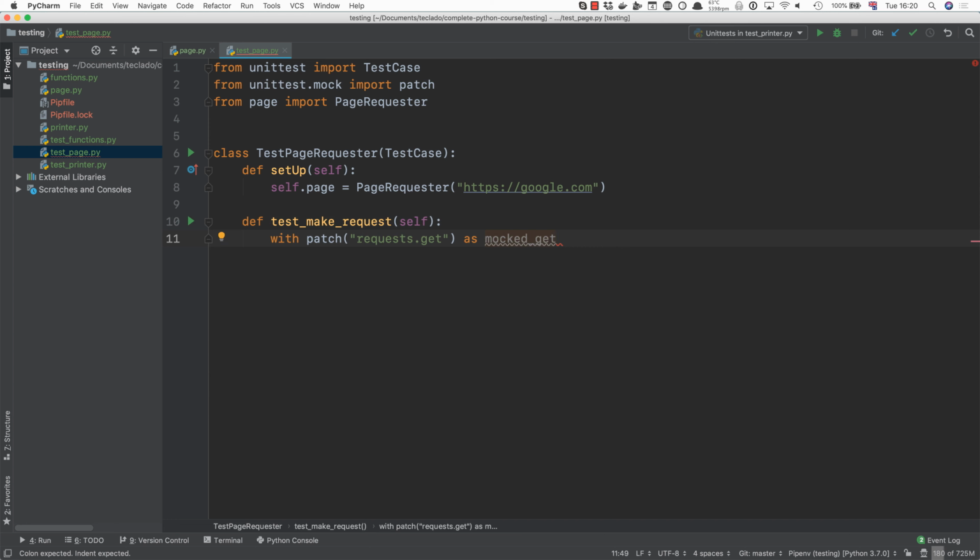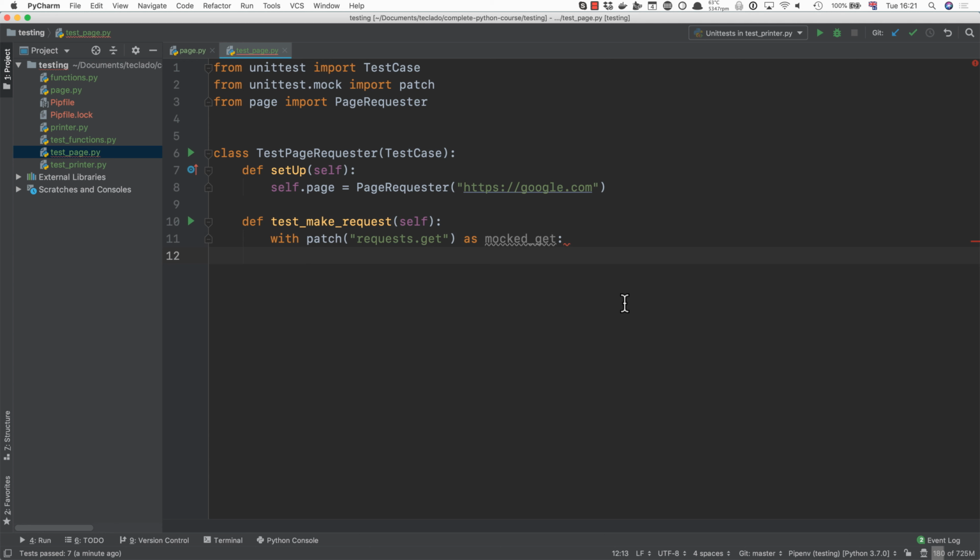And what this does is it goes into the requests import, which is what we've imported here. And if we use requests.get anywhere in our application, it's going to be replaced by whatever this patch function returns. So it's going to get replaced by a mock. And I'll show you what a mock is in just a moment.